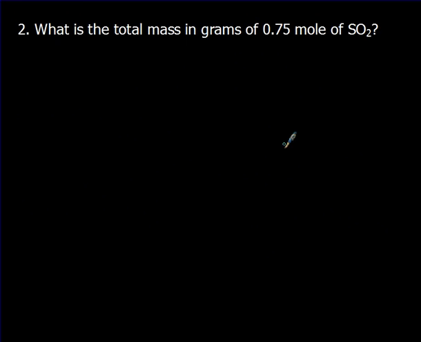All right, next, let's talk about moles, converting moles to mass. All right, this question says, what is the total mass in grams of 0.75 moles of SO2? So let's start with the moles, 0.75 moles of SO2. And we're going to mass. So we're converting, again, moles to mass.